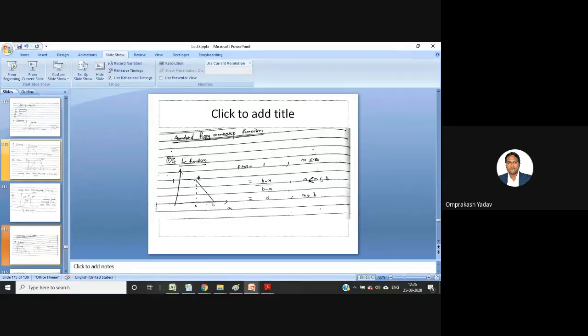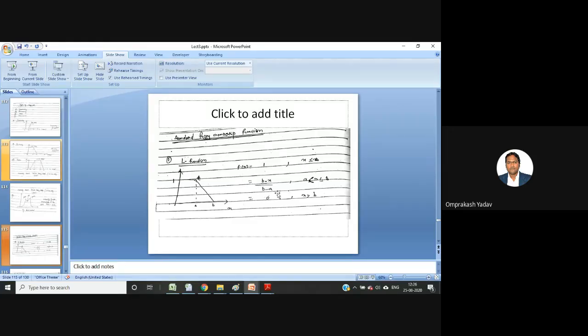Now in this particular question, you have to draw the graph, and then you are supposed to write the equation for that graph. First you will draw this graph, and then you will write the equation. The equation for the first line: it's a line parallel to the x-axis. So the equation will be y equal to constant, that is 1. Till the value of x is less than or equal to A, the value is 1.